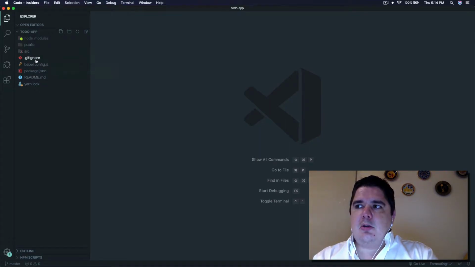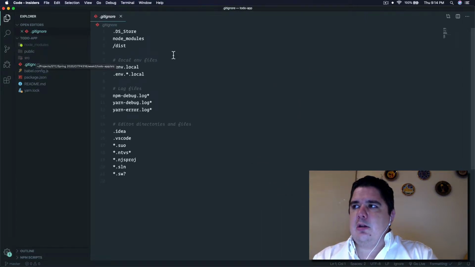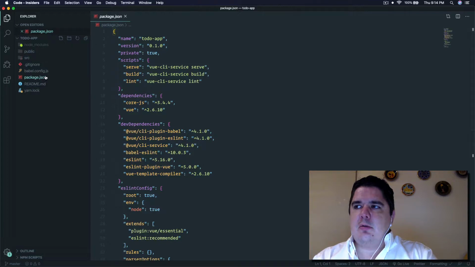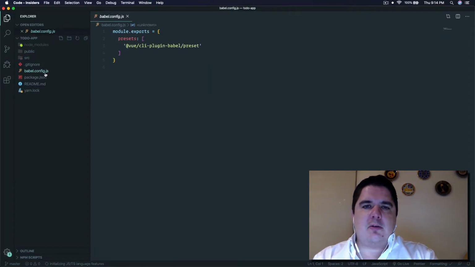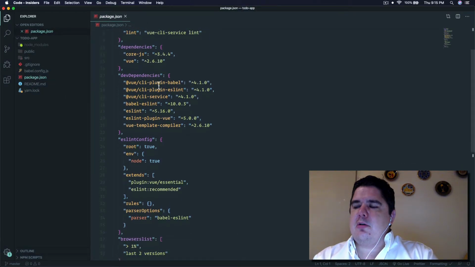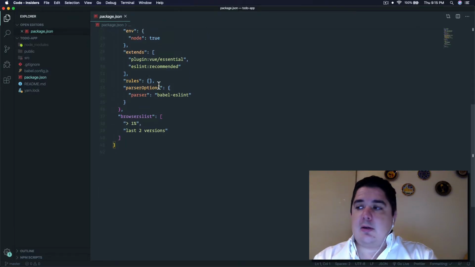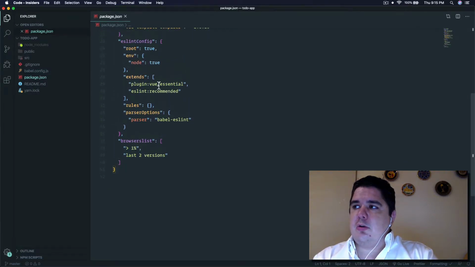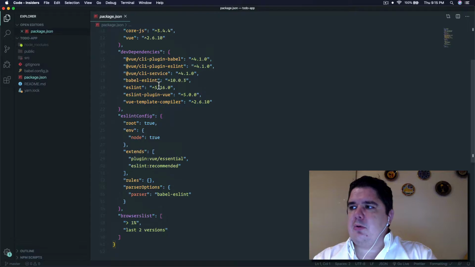We have the .gitignore, where all the files listed are going to be ignored by git, and there is a bunch of them, including our node_modules folder, as you can see. And we have the package.json. The babel configuration is just a simple configuration that we needed there. Let's leave it like that. The package.json gives us a bunch of information about our application. If you don't understand what this means, don't worry about those.